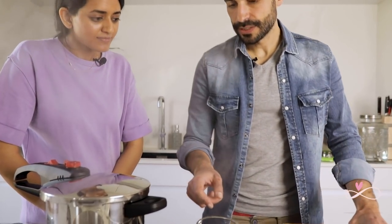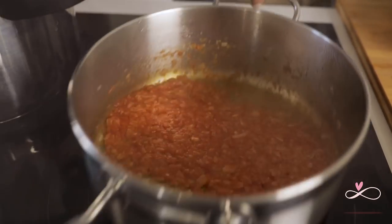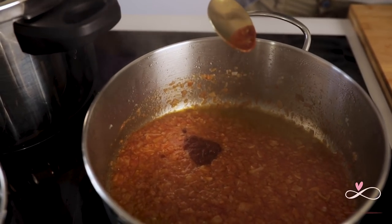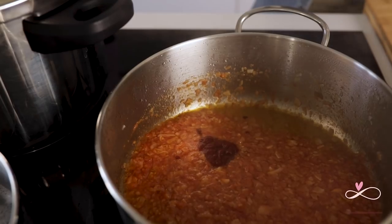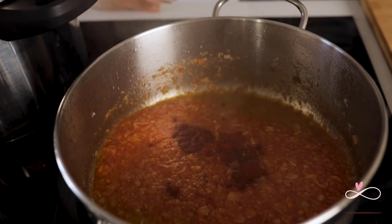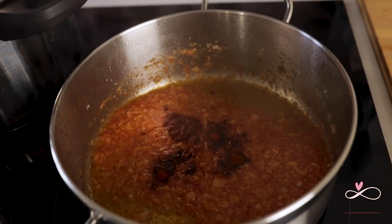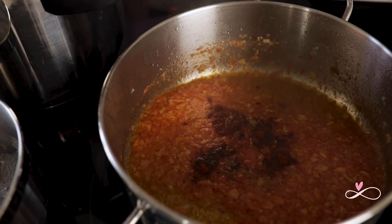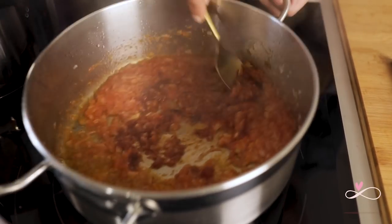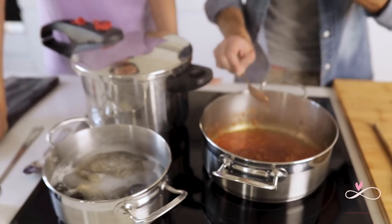Okay, now we have the sofrito made. So we need to finish the sofrito. The dry pepper, and add, perfect. Paprika, sweet paprika. And cumin. Not too much, a little bit. Wow, smells amazing.